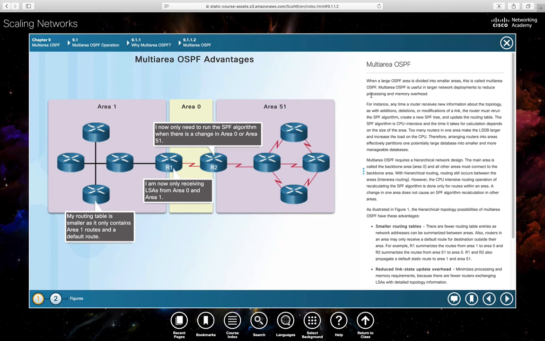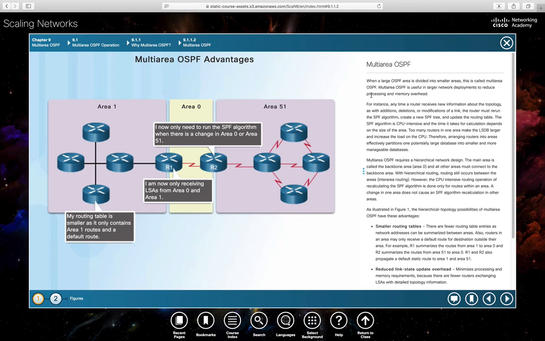Any router, in this case router 2 is shown, is only going to need to run the SPF algorithm when there is a change in an area associated with, in this case, area 0 or area 51.